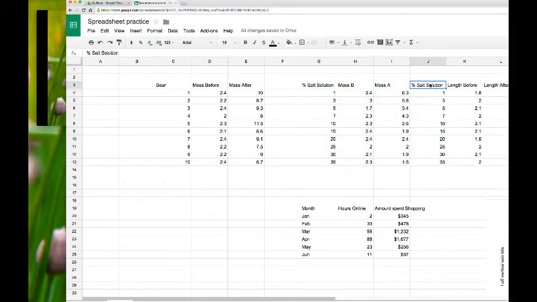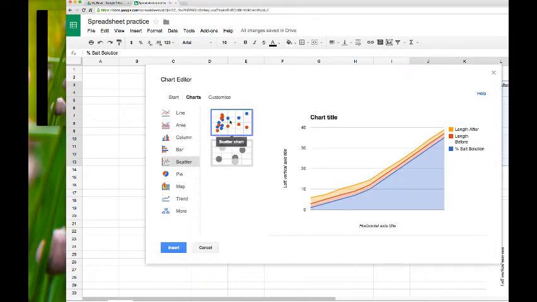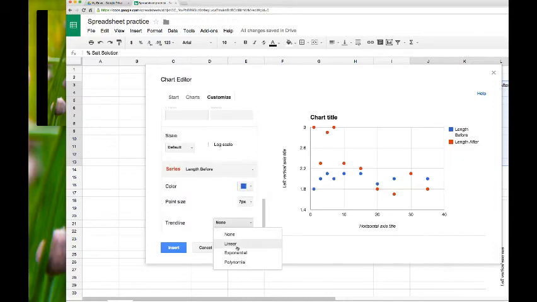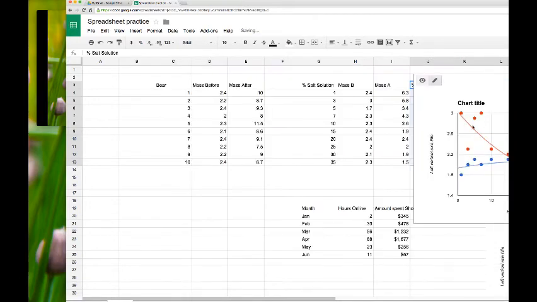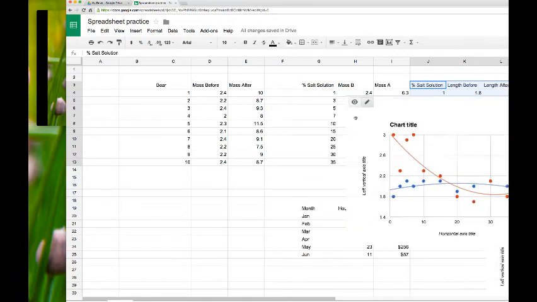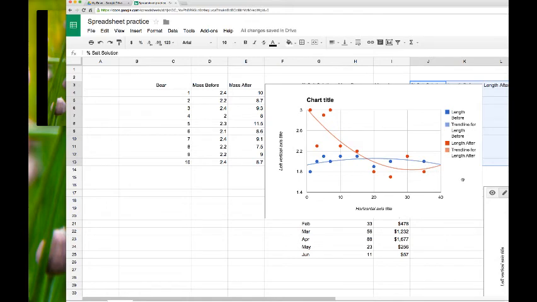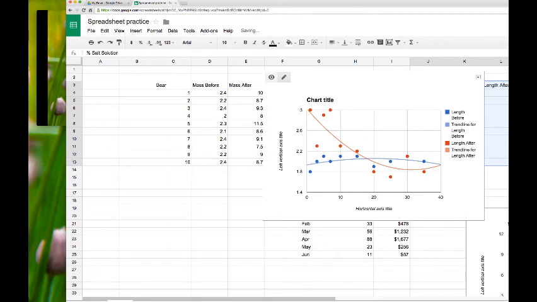And again, now for length, I do the same thing. So just do that and insert and charts and scatter and customize and trend line. And so you'll do one for your mass, and then you'll do one for length, and they'll both be there, polynomial. So this is the one for the other one. Okay, and then you insert that too, and then you have two of those. There are 4 different charts that you need. You need 2 of these for salt, and you need 2 for freshwater. 1 for length and 1 for mass. Okay, let me move that over and move that over.